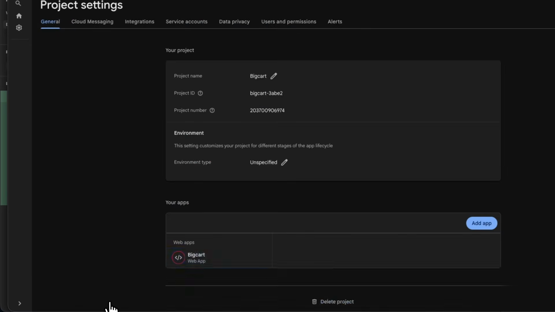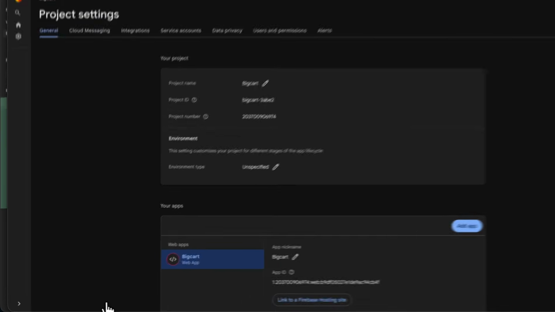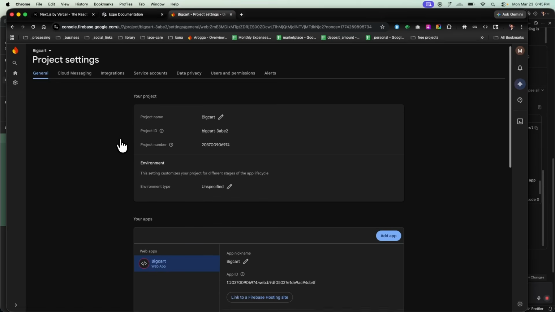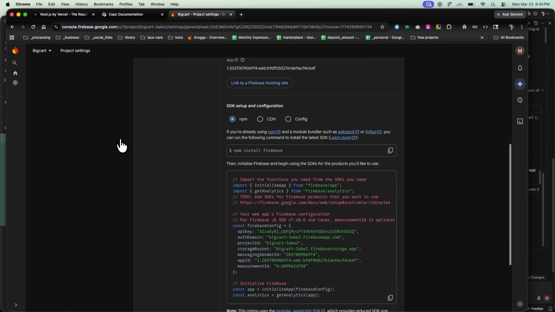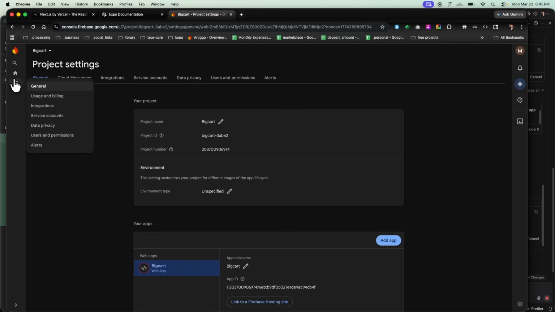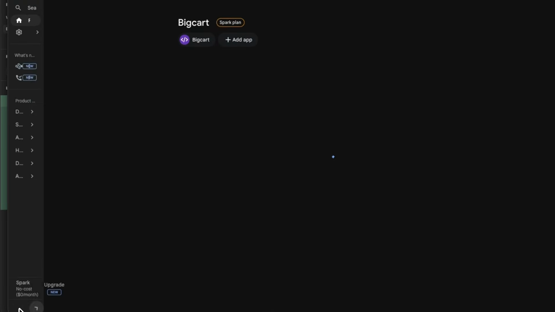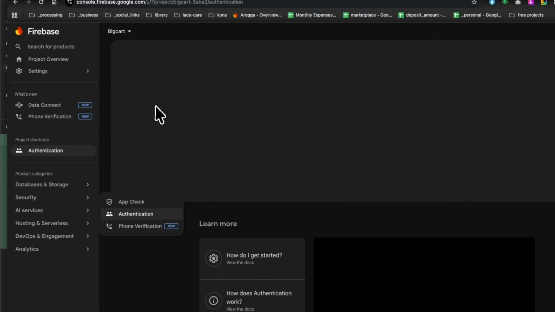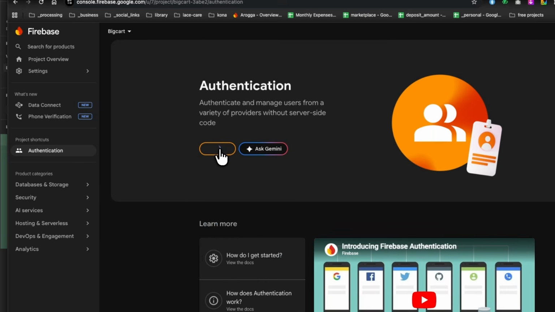We can get it anytime from here, and make sure for the credentials, never try to use the credential which I'm using right now, because it will be a mess for me as well as for you. So right now on the home, as you can see, I'm going to make it bigger, and from the data which is storage, I'm going to use security. I'm going to use the authentication layer right here. And for the authentication setup, click on get started.